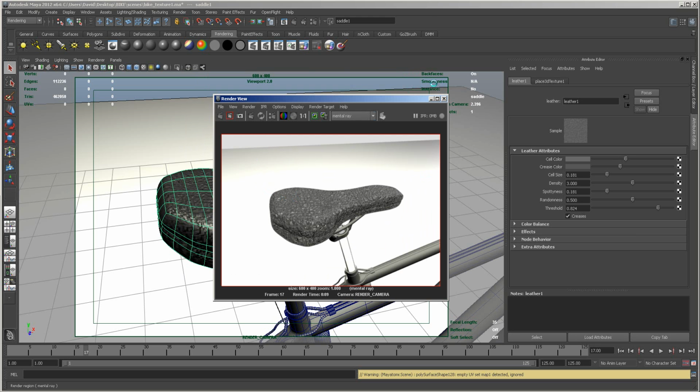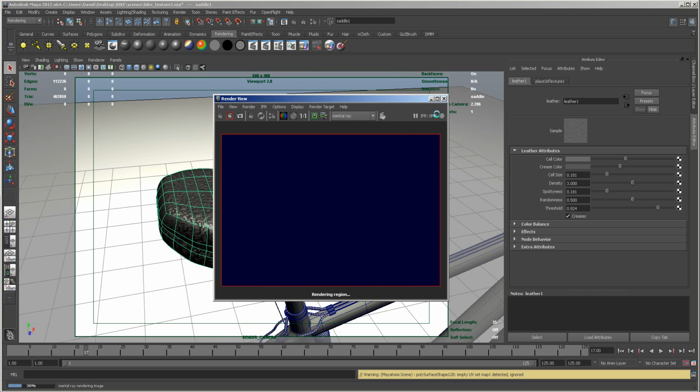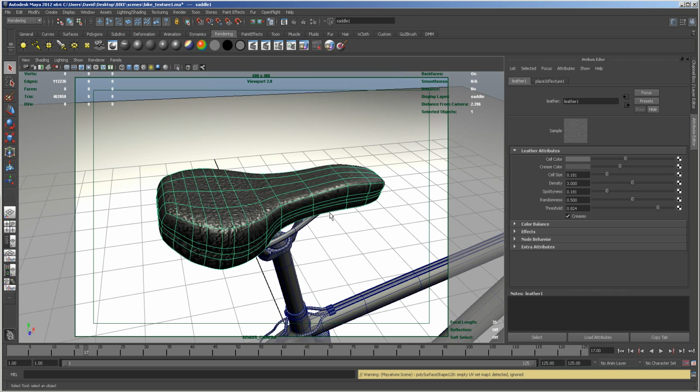So what I can do is dial these back. I want to decrease my density, and my cell size I think I'm going to make a little bit bigger. And we'll try that.